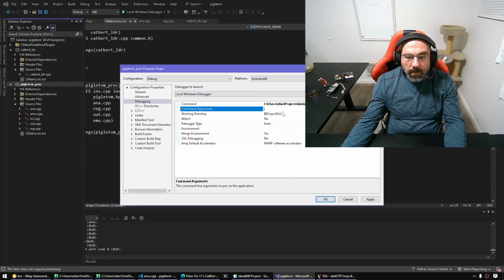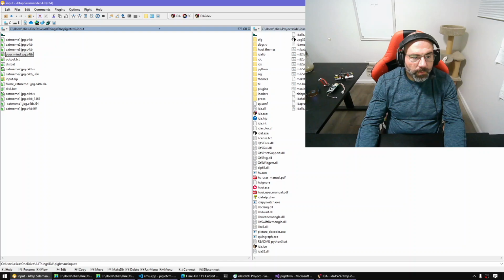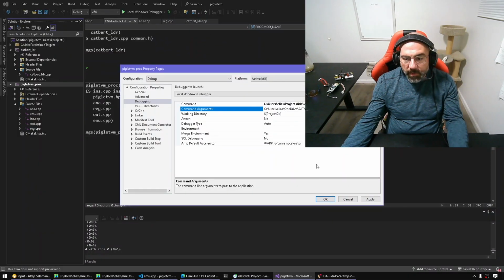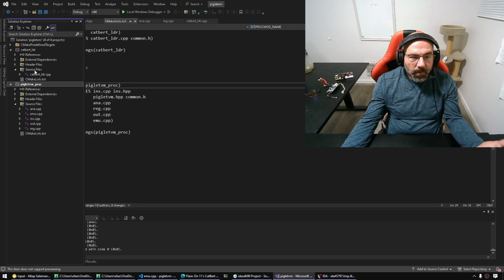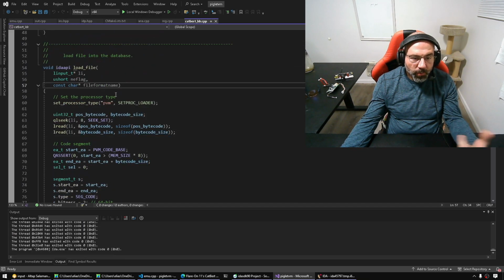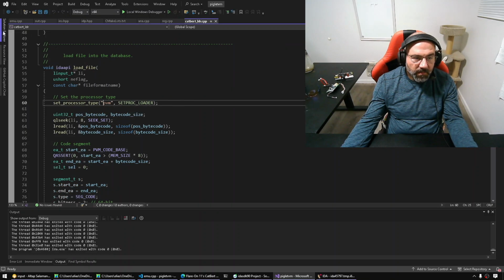And the input, I'm gonna let it find one of those PigletVM files which have been loaded with a file loader which will pick them up. So let's run IDA and disassemble this, which will first go through the file loader logic. The file loader logic will load it into the database and select the processor. When IDA loads, it will pick up the proper processor by its ID since we set it.